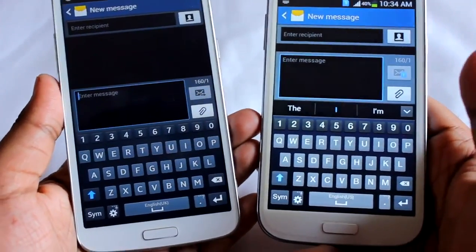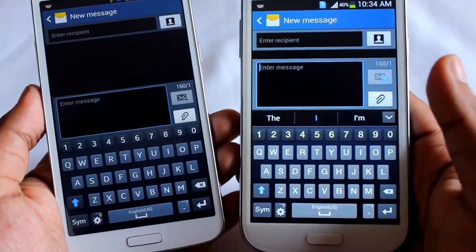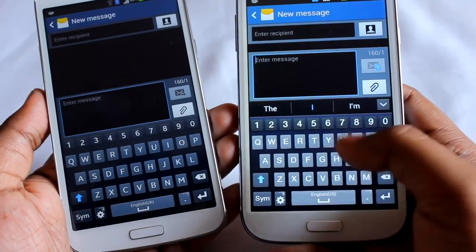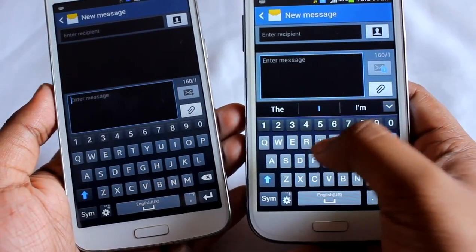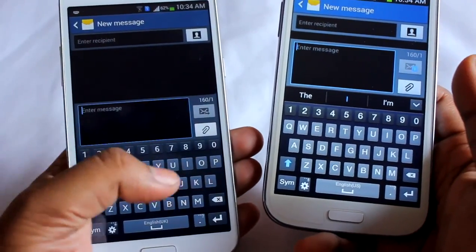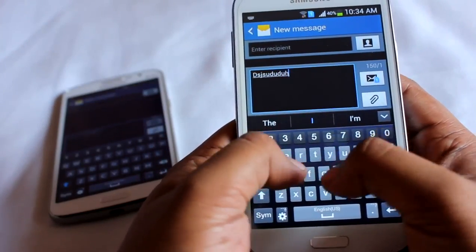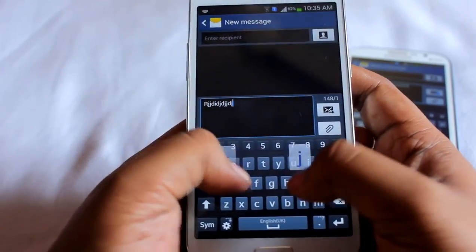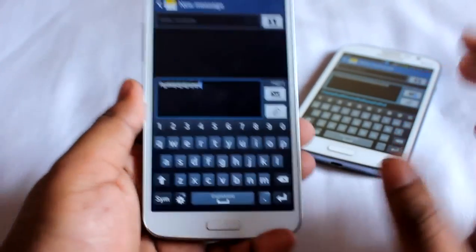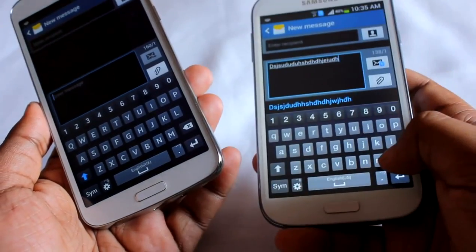Okay, so these are the default keyboards which we get on both of these phones, and here you can see it looks pretty similar. It's actually really the same keyboard, but over here the buttons are a little light in color, whitish, whereas over here it's a little dark gray, and the keyboard is really smooth on both of them. Both of the keyboards are really great. It's the same keyboard, just the color is a little bit different and nothing else, guys.